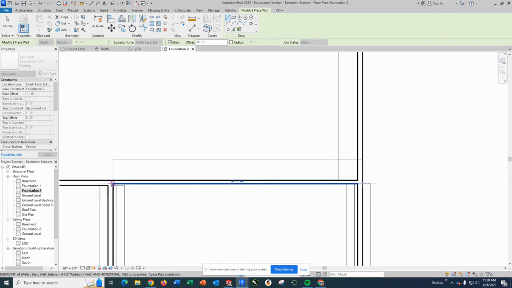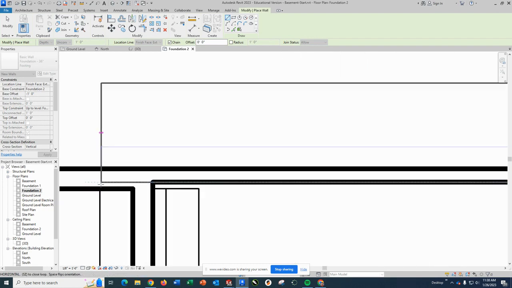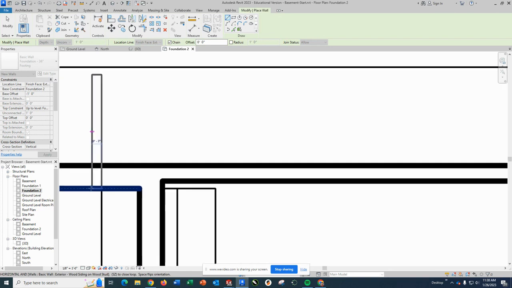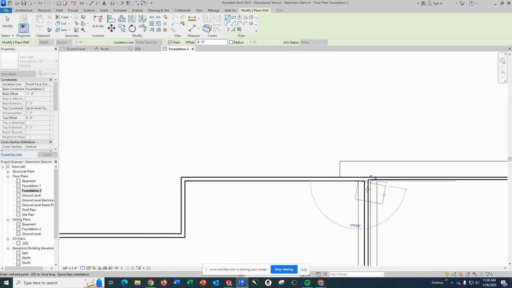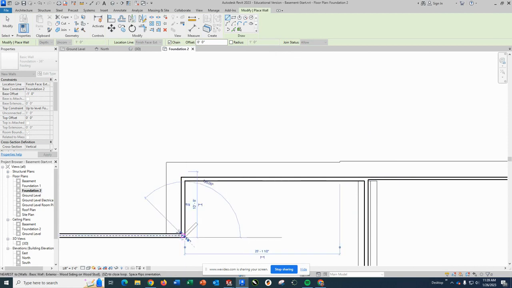When you hit here, finding the end point of this, you're going to have to click and then come down some. I know it looks a little weird, but that is going to make the wall jog just a little bit in a vertical direction to stay lined up underneath everything.